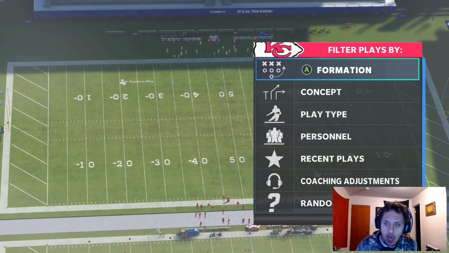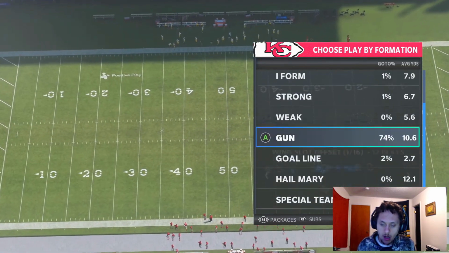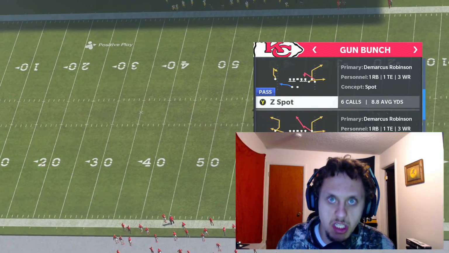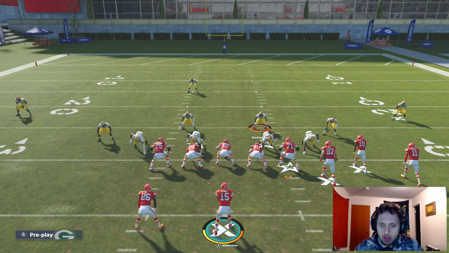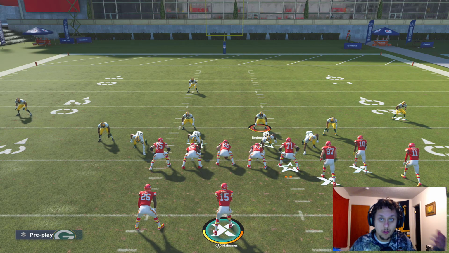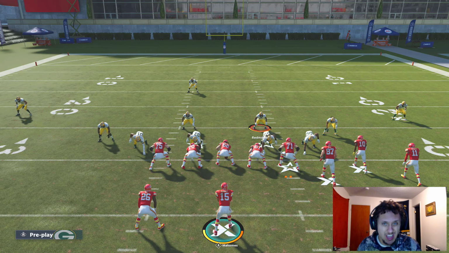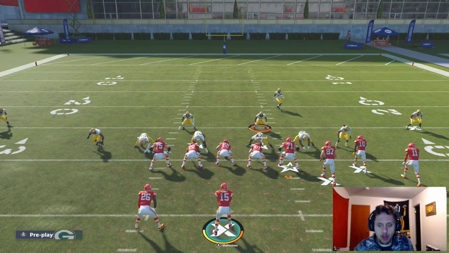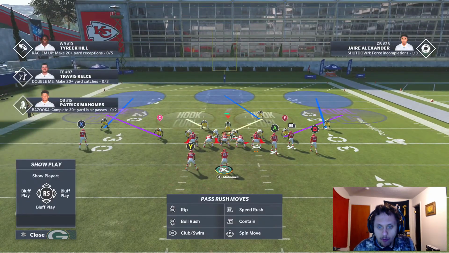Cover 3 Sky. We're going to go ahead and talk about gun bunch, and more specifically, Z-Spot. Now, right off the bat, what we're going to do to give him a very simple look, again, stay tuned, we'll get into the more advanced blitz, how you can scream against a max protect gun bunch, is you're just going to simply show blitz. All right, show blitz, pinch D line. This is what you're going to do every single time.